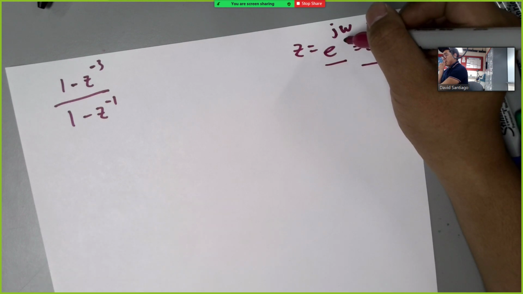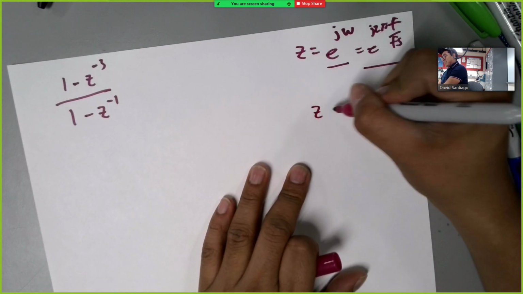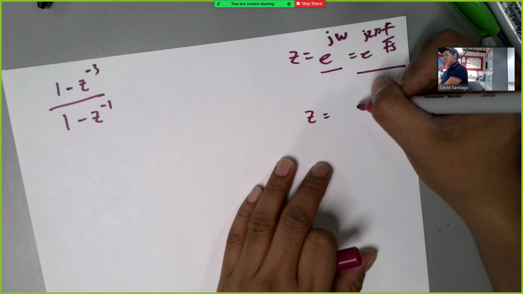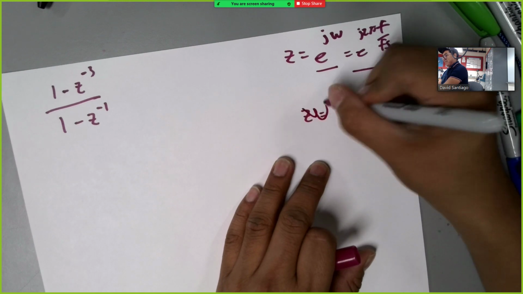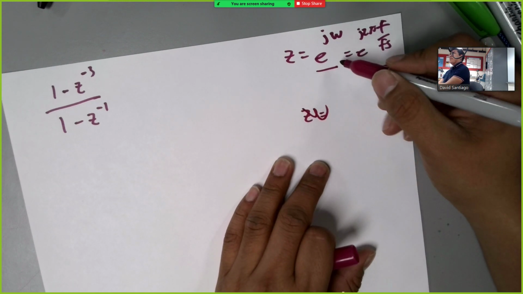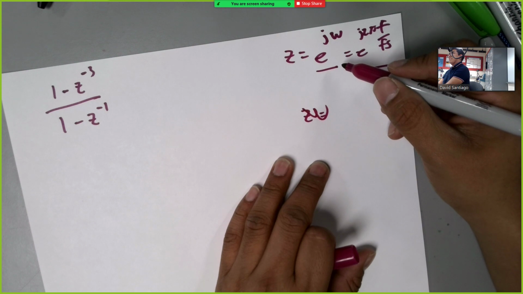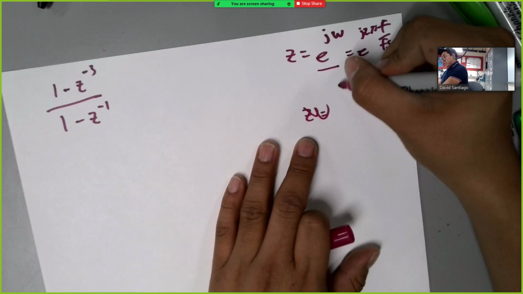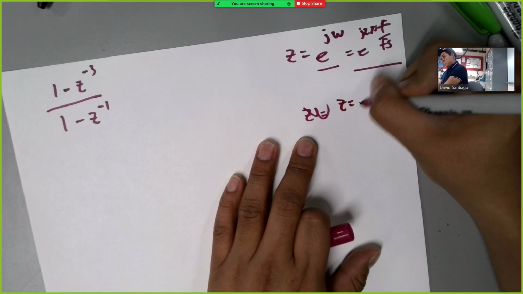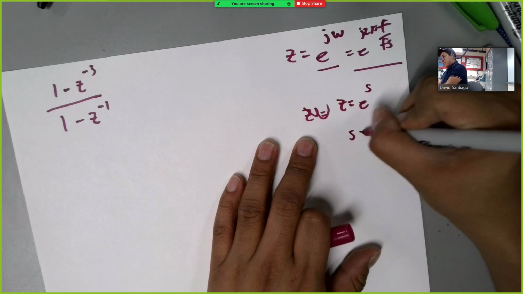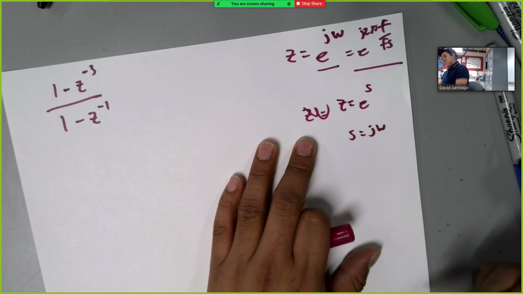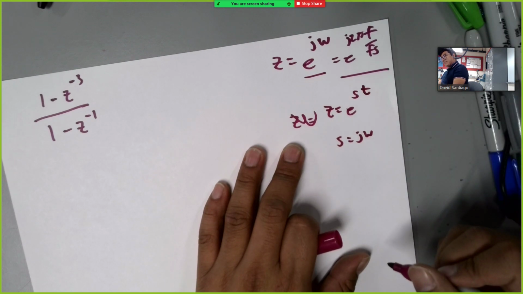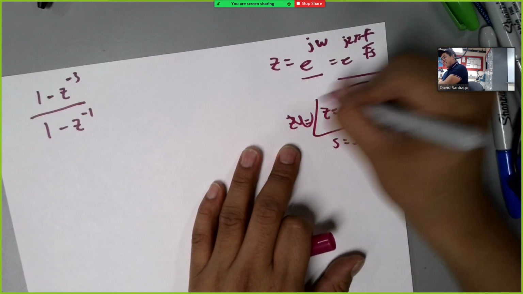Let me see. Because I remember the other thing. It was like z is equal to, it's got to have a real and an imaginary component. And technically, yeah, this has a real and imaginary component if you think about it, right? I'll have to look back at my notes. But point is, if we're going to look at this, I think this is z is equal to e to the s, where s is equal to j omega. I think that's it. Actually, yes, it's this. Oh my gosh, I'm so dumb.